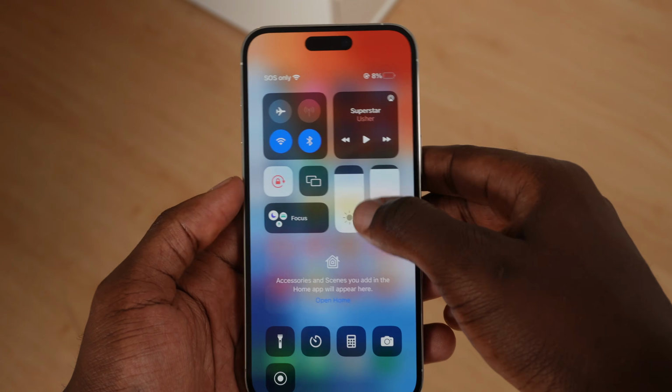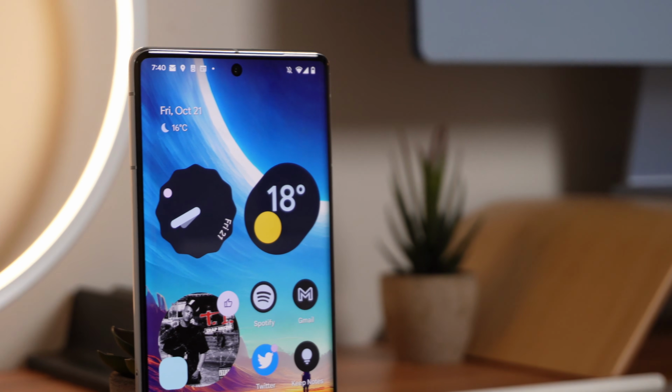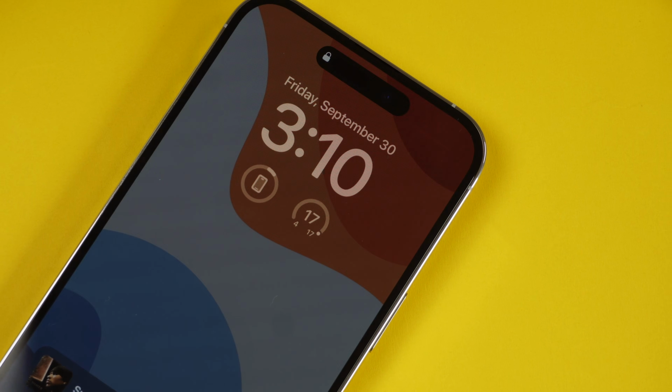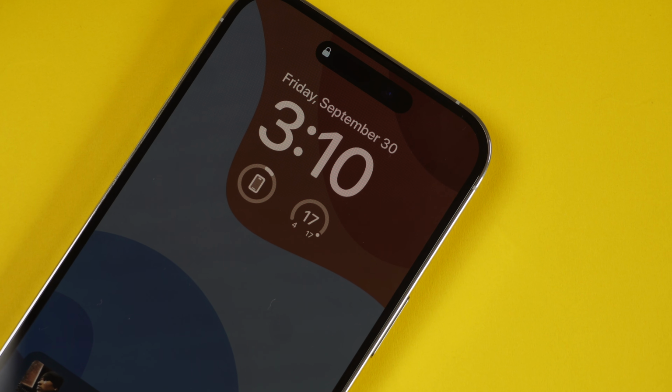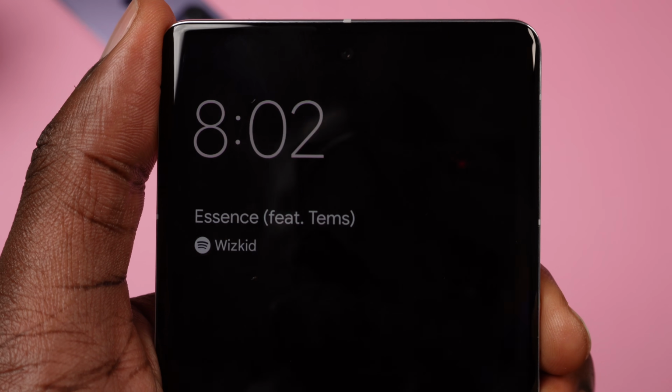When it comes to the brightness, both phones are bright, but the iPhone produces more with 2000 nits of peak brightness to the Pixel's 1500 nits. The always-on display, in my opinion, is better suited to the Pixel 7 Pro. It's an always-on display and not a sometimes-on display. At first hand, I hated it because I thought it was too bright for an always-on display. Compare that with the Pixel 7 Pro and you can see the difference immediately.